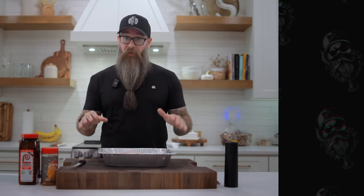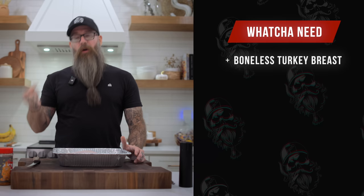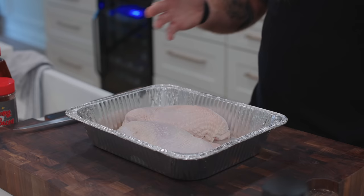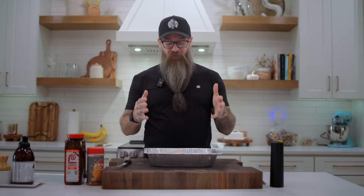You're gonna need some boneless turkey breast. There is a difference between boneless turkey roast and boneless turkey breast. I made the mistake and bought those one time, and you can still do those, but that's a bunch of smaller turkey breasts that they pack all together and put netting on. I prefer to get the whole boneless turkey breast, usually in the 3 to 4 pound range if I can, depends on how big I can find them. I find those cook up the best.